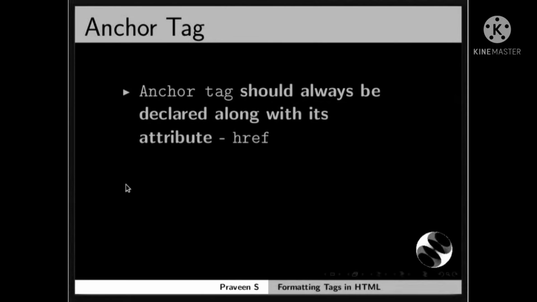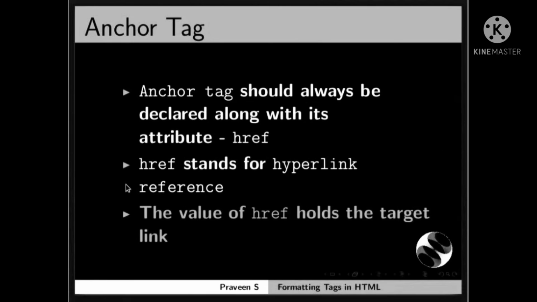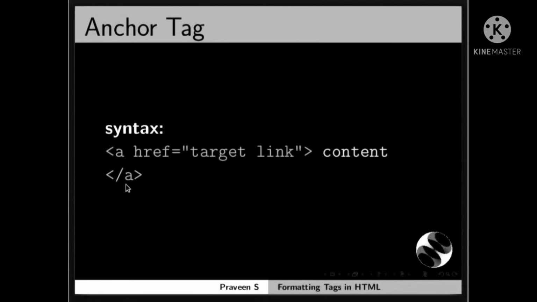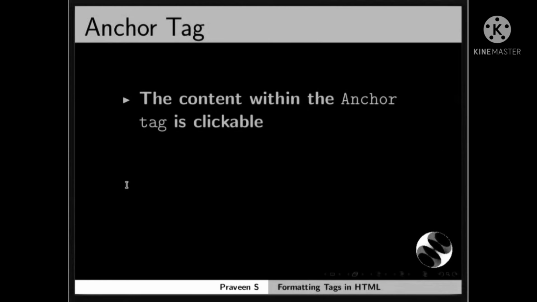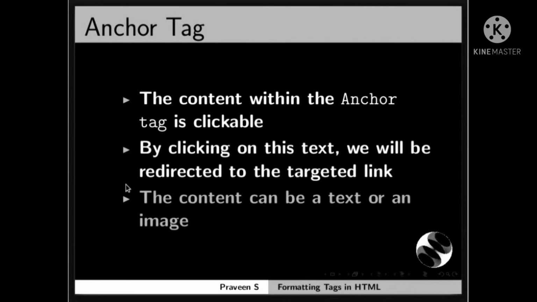The anchor tag should always be declared along with its attribute href. Href stands for hyperlink reference. The value of href holds the target link. This is the syntax. The content within the anchor tag is clickable. By clicking on this text, we will be redirected to the targeted link. The content can be a text or an image.